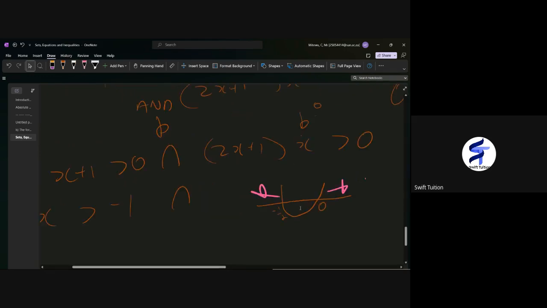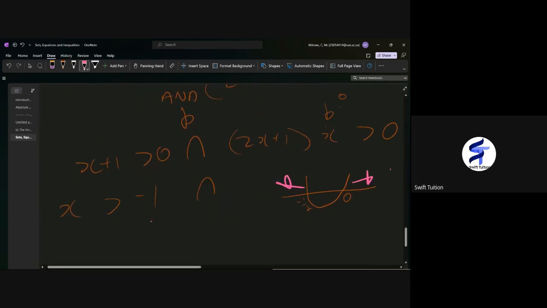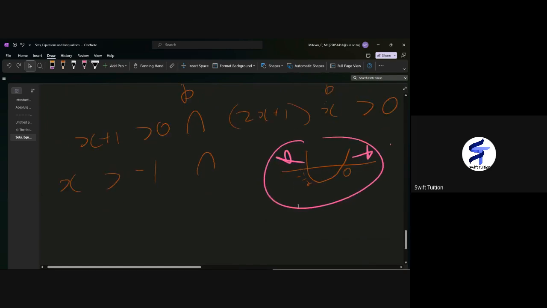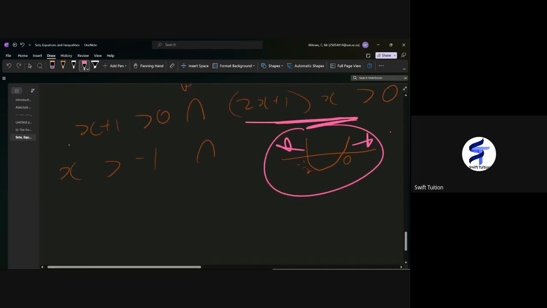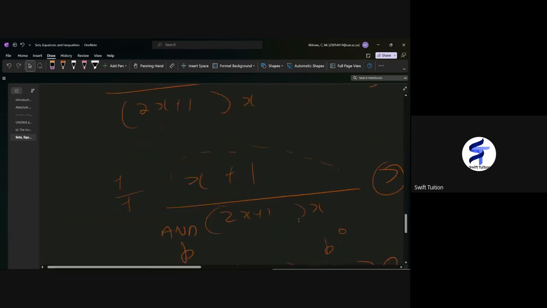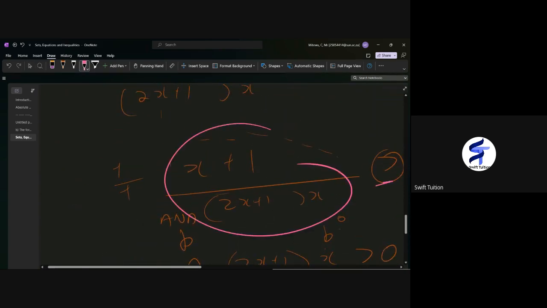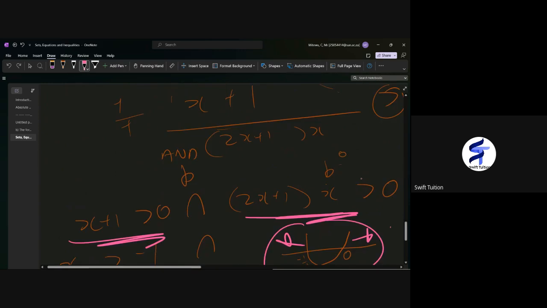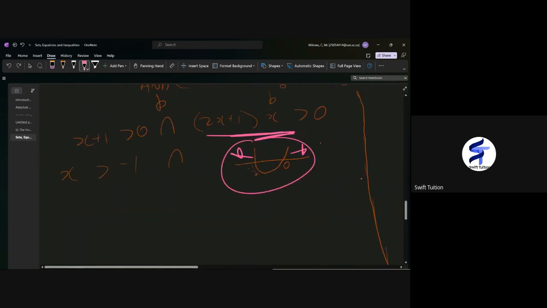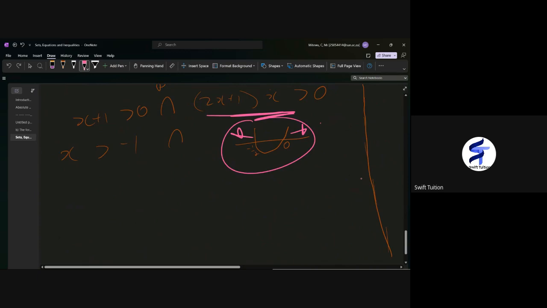All right. Given that, we can then understand that we have to find the intersection between this and this, right? Because if this one is negative whilst this one is positive, in other words, when the numerator is positive and the denominator is negative, then this expression can no longer be greater than 0. So it's imperative that we find the intersection of the two sets. How do you find the intersection of the two sets? Write both sets on the same number line and then find where the number lines overlap.